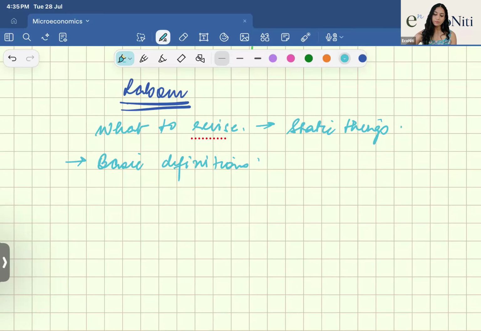ठीक है ना? उसके बाद दूसरी चीज जो कि तुमने रिवाइज करनी है वो है ट्रेंड्स. ट्रेंड्स में देखो कि सारा ट्रेंड तो पास्ट ही है सिवाय एक लास्ट पॉइंट के. तो ट्रेंड्स तुम्हें रिवाइज करना है, how things have moved along. And for IES, you only need to focus on more recent trends. If you're preparing for optional, then of course the trends right away from independence also matter. But IES के लिए तुम recent 10 साल का 15 साल का ट्रेंड उठा लो, वो काफी रहता है. ठीक है? So trends you have to revise plus add on the most recent one.